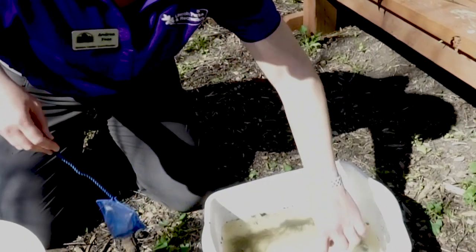Here's one I like — this is a whirligig beetle. You can see where it gets its name from. Another one with a funny name is the water boatman. If we look in here, you can see these little critters — looks like they've got paddles, little oars for swimming along. And we've got this water scorpion, which looks like an aquatic stick bug that lives in the water. We didn't find any dragonfly nymphs today.